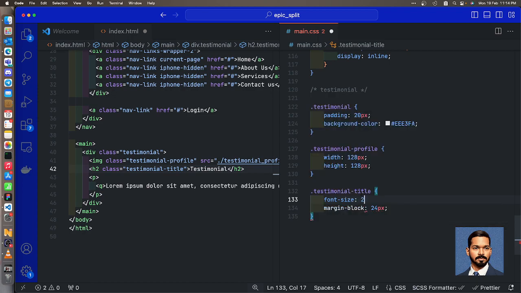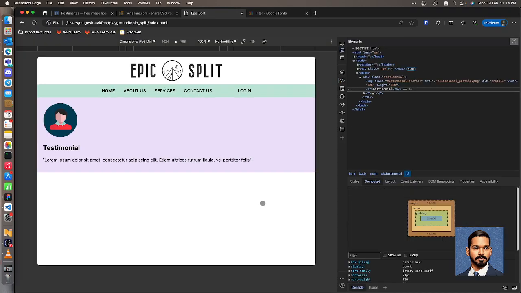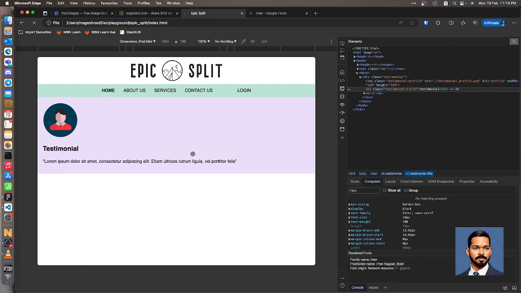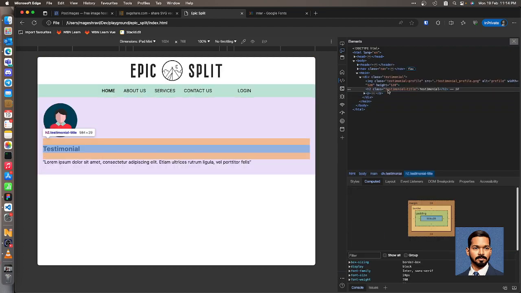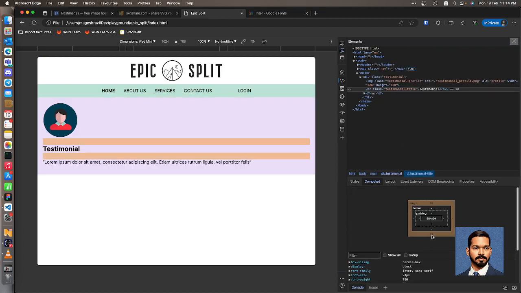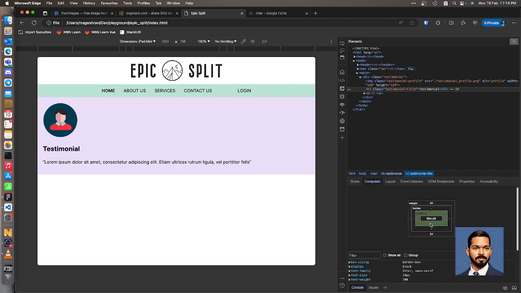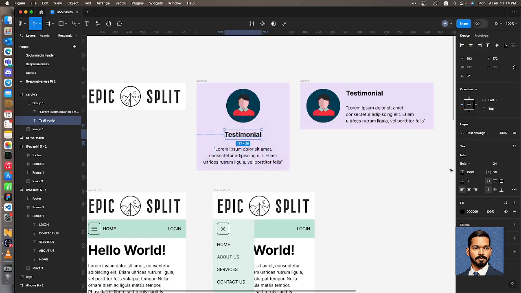Font size. Let's save this. 24 pixels, and the line height should be 150%, which equals 36.